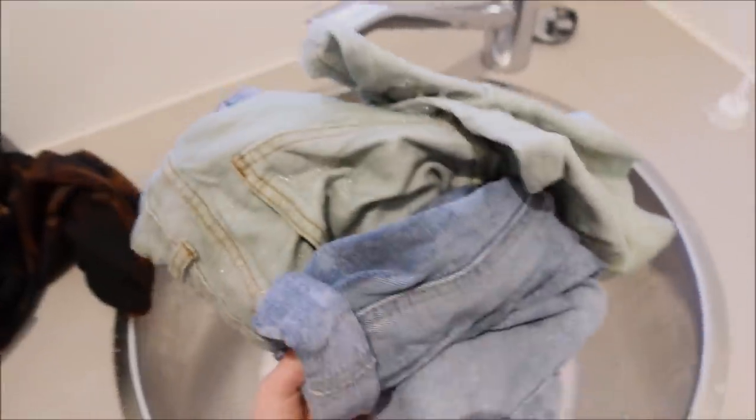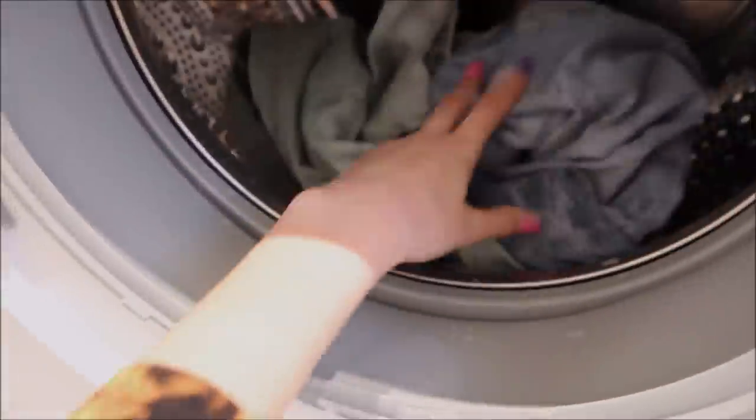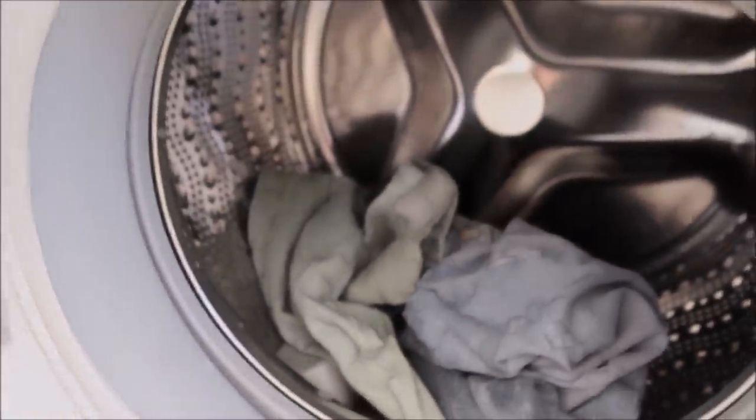So what we're gonna do now is wash all these things together so the bleach rinses out. Just rinse the jeans to get rid of the excess bleach, as you can see by all the suds down there. And I'm just gonna put these into the washing machine by themselves because the other ones were bleeding color when I rinsed them. So we'll see how these go.